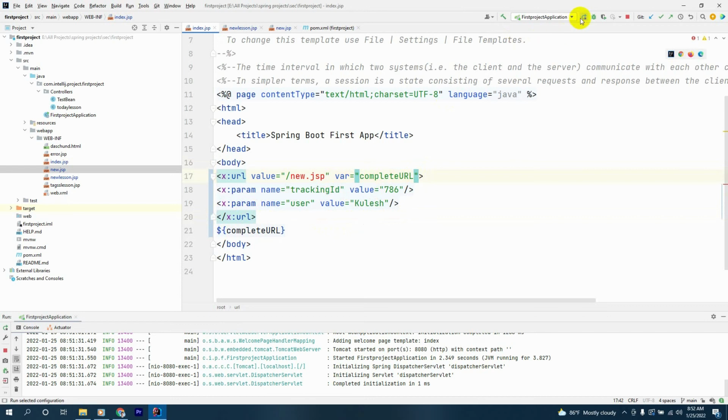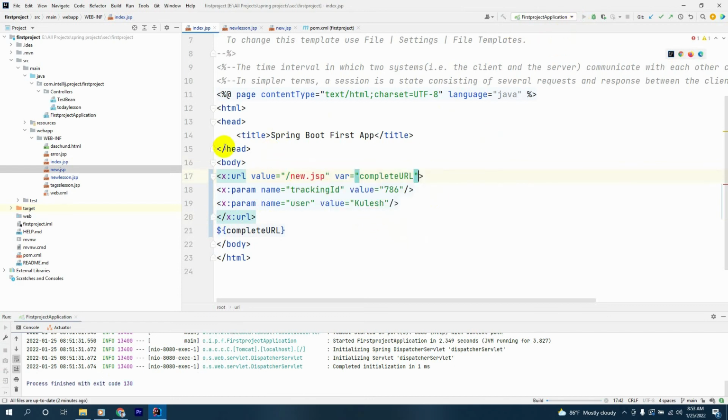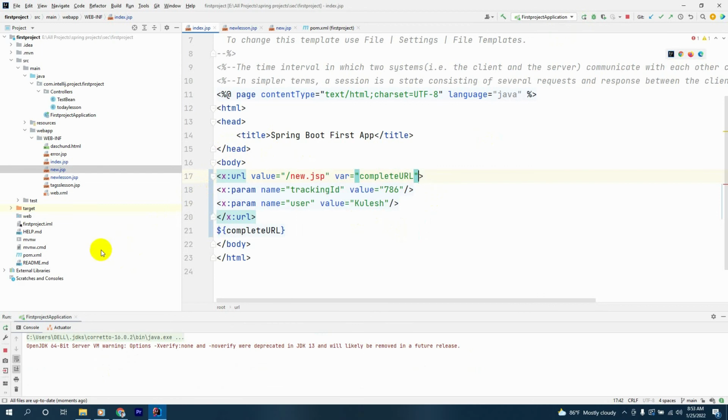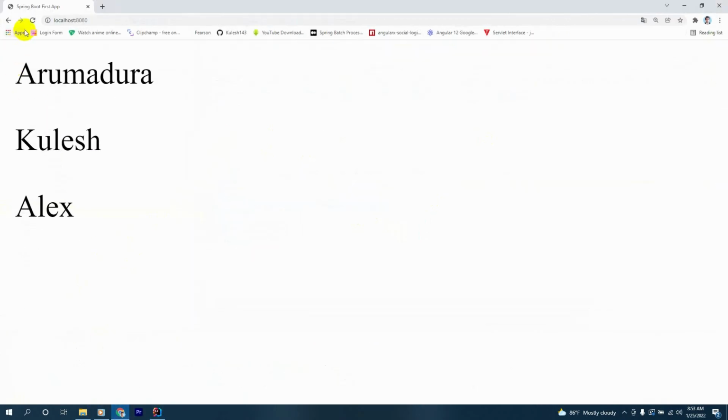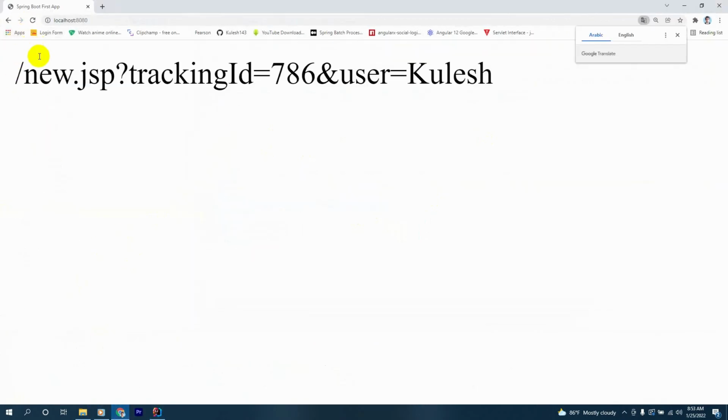And finally, let's check this out. We get new.jsp, tracking ID 786 and user Kulesh printed.